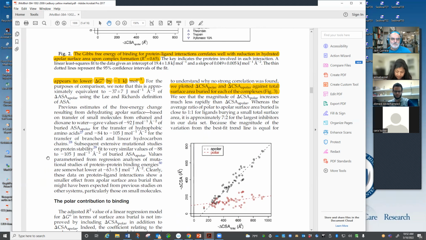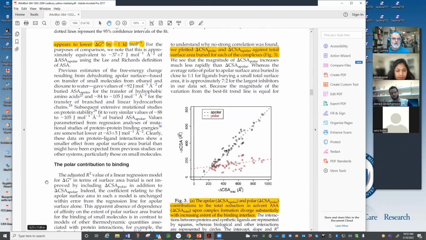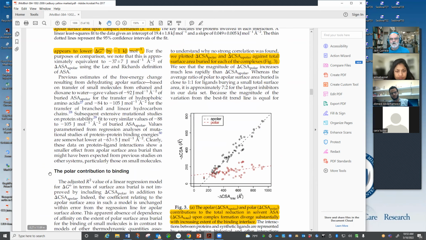So that ends up being sort of a conclusion that the best correlation has to do with loss of apolar surface upon burial, binding of a ligand, making a complex, and an increase in affinity. Okay. And that's partially why ultimately the observation is that you can improve affinity by changing apolar surface or non-polar surface. They like apolar.